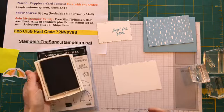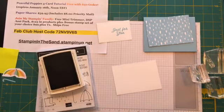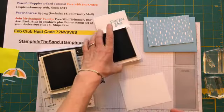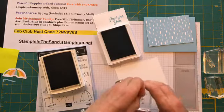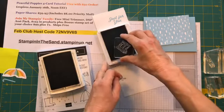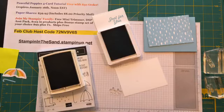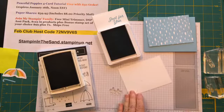All right, so with the Balmy Blue that I just put away, I'm going to stamp my boots. Actually, I want to take this off. So we're going to take our boots. Oh, I got ink on it. Oh my gosh, I got ink on it. Where did that even come from?